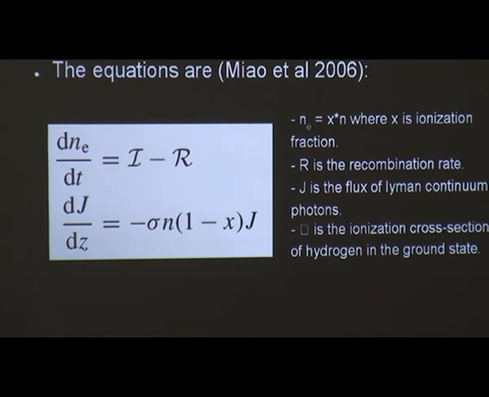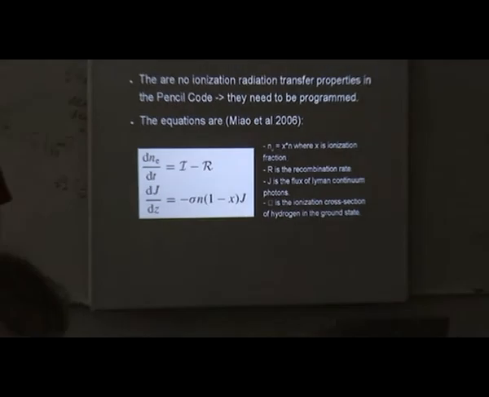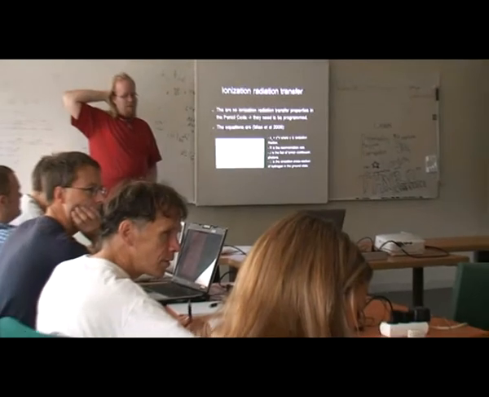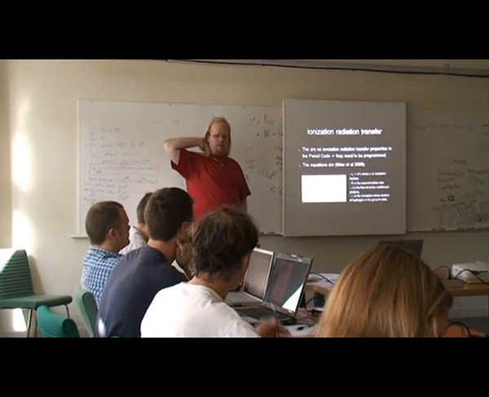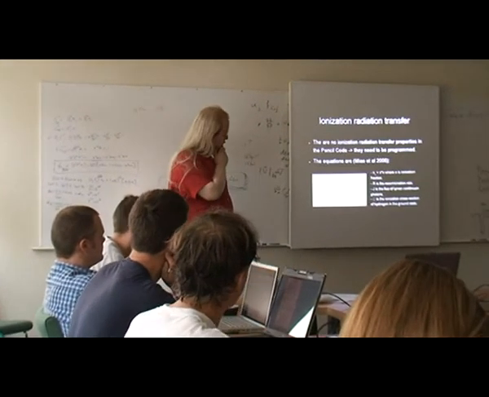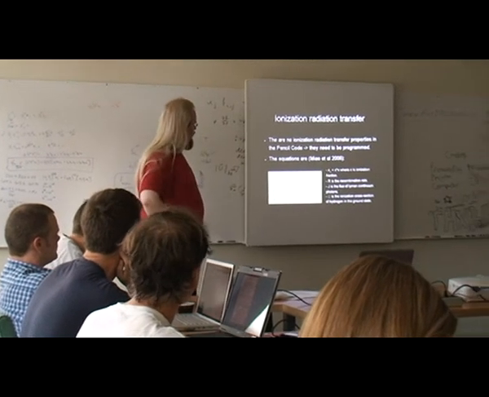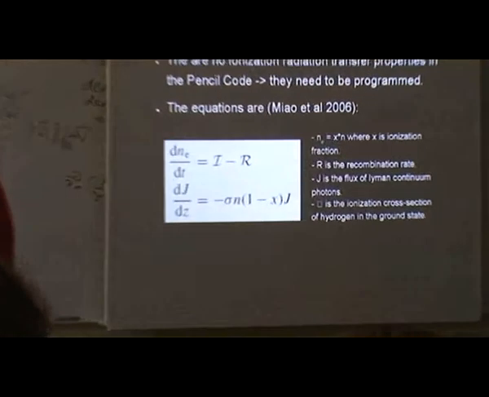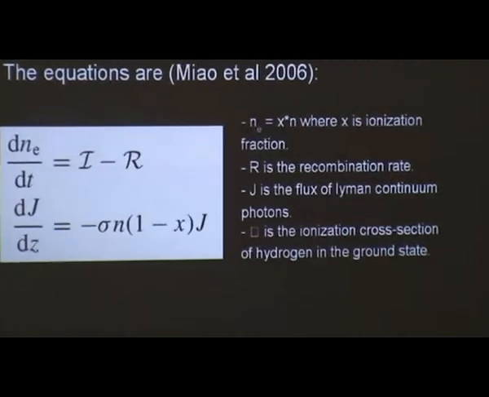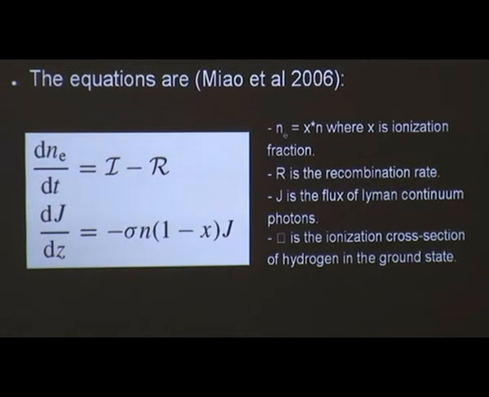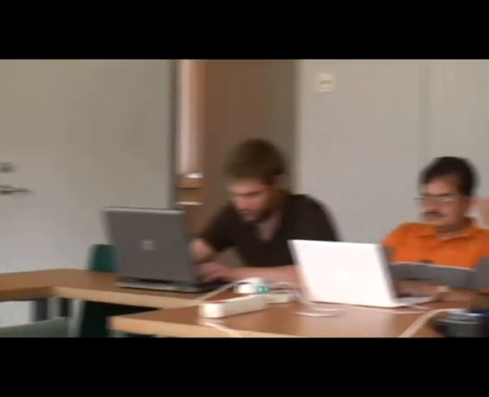Well, the other way around, I guess. Why? So the ionization makes new electrons. Yes, and at the same time it absorbs light. Yes. So the sigma n times 1 minus x is what I is, which actually I have in front of me because I have the paper. In fact, if I understand, the fraction of Q is what is not absorbed. Yes, that's it.